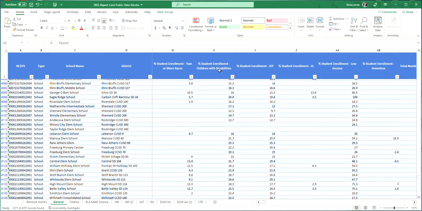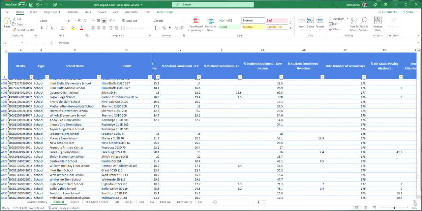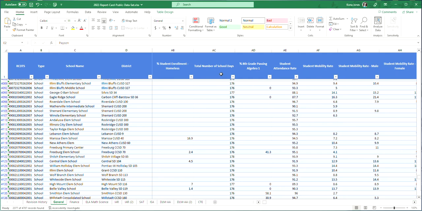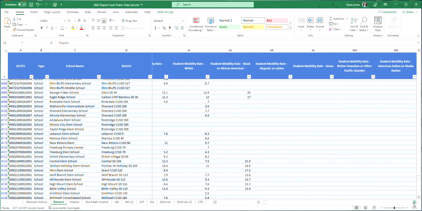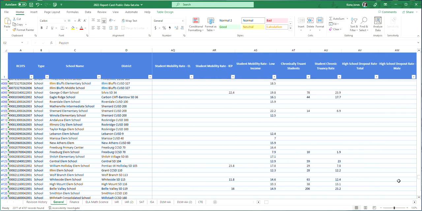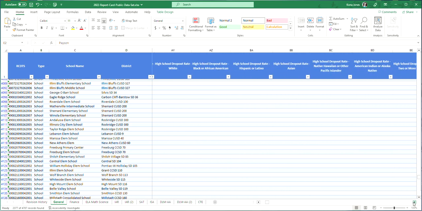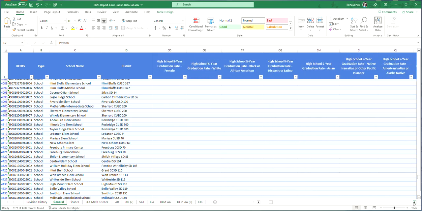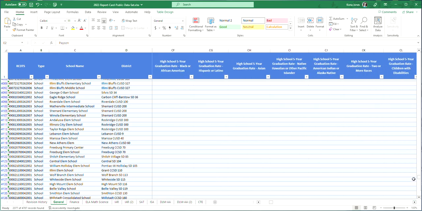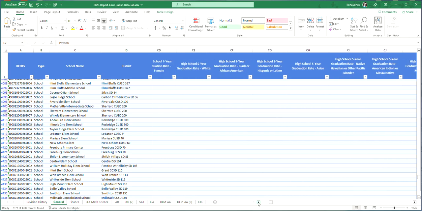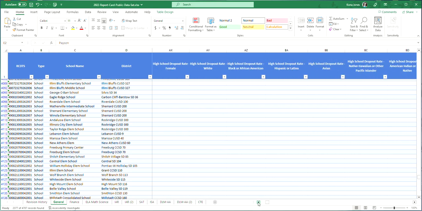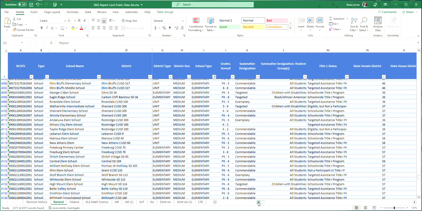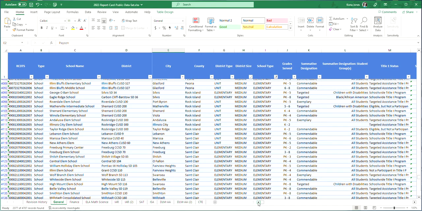So it looks like percent of students with disabilities, IEPs, low income. You don't want school days because they all better be the same. Student attendance rate is a good one, but you can just go through here and pick and choose, because you can see there's lots and lots of different variables here. And some of these are high school, so that wouldn't make sense. But you just have to sort through, get rid of the stuff you don't want and keep the stuff you do want until you have a file that's clean enough that you can upload to JASP.